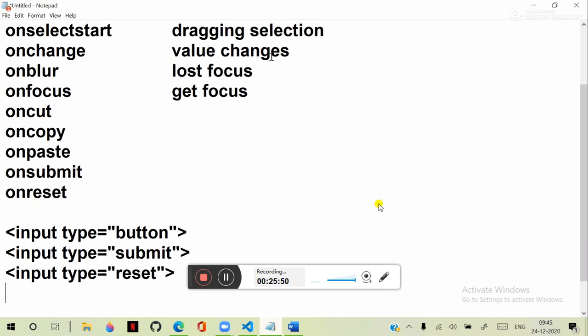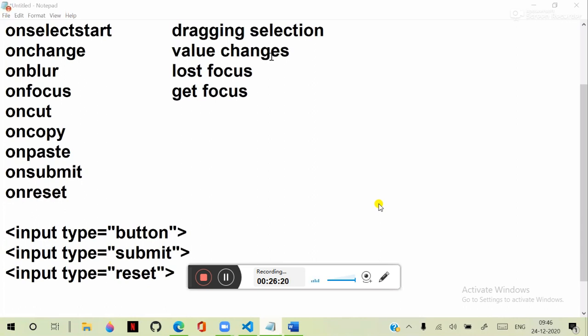Remember, we learned in HTML. What is meant by generic buttons? Submit and reset are generic buttons. What is the purpose of generic buttons?